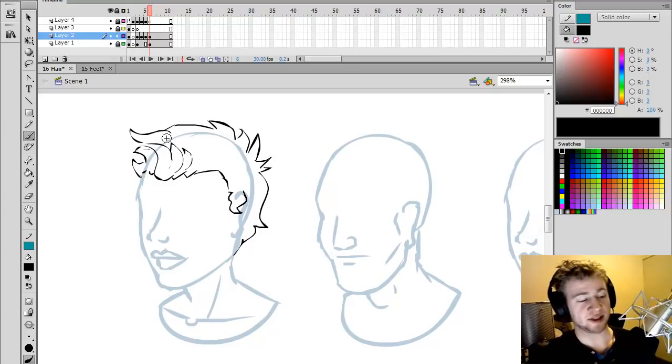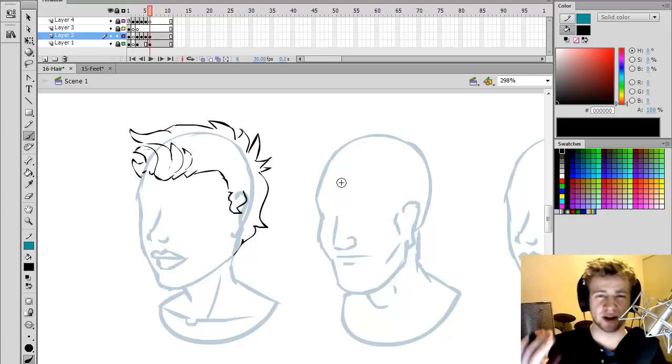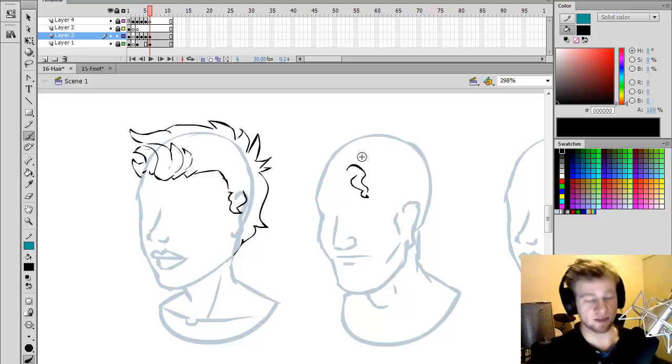So as you can see here, the first thing that I drew was the fringe. And on the male, if I draw, let's say, short curly hair for this guy, it's always nice, I find, to have some sort of feature part of the hair. You might give him that little Superman curl at the front, and something as simple as that might be all you need to bring out the stylization of the hairstyle.